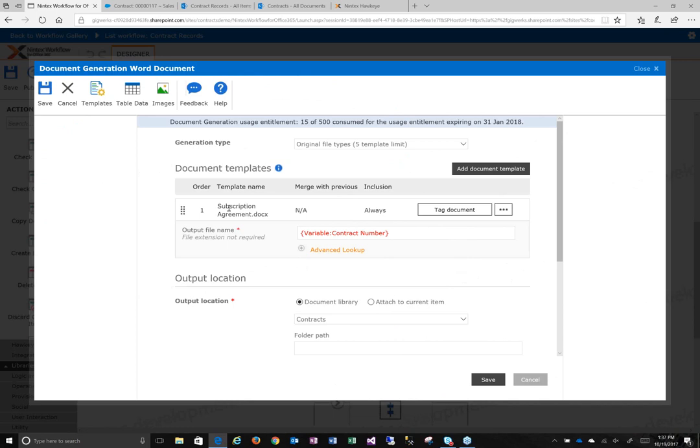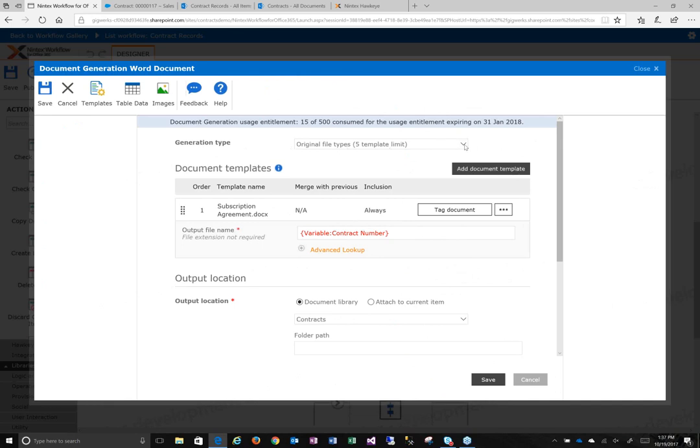We just have one, the subscription agreement. So if you have other files, you can add a document template here. If you have a subscription agreement, plus a rider, plus some geographic specific language because this is an EU customer, you can go ahead and do that. You can grab additional documents and they can all come out of SharePoint libraries.